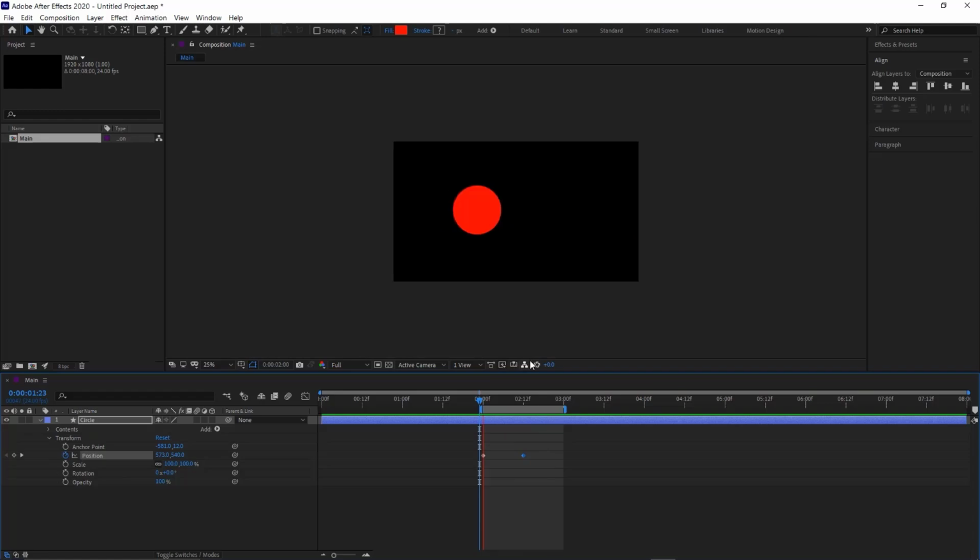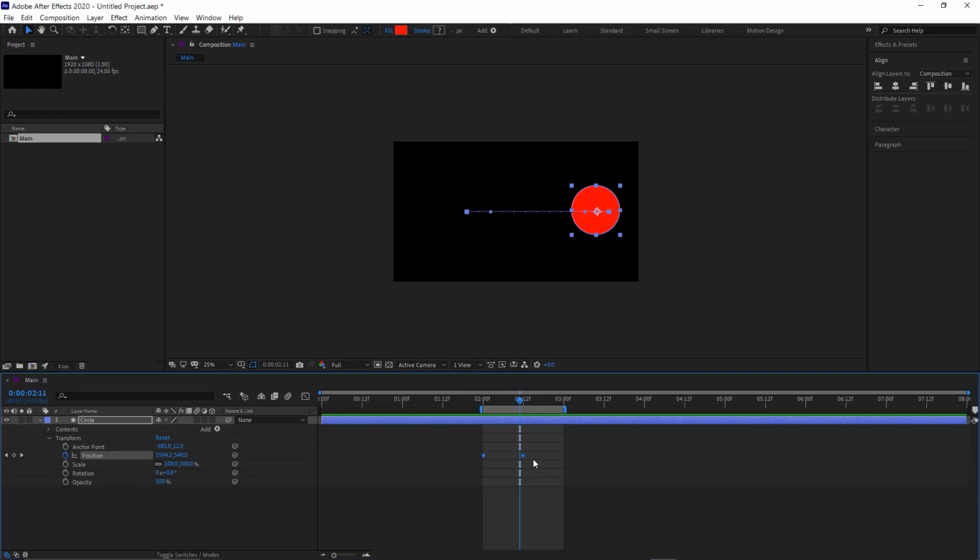As you see, the movement is really linear and there is no sense of life in it. Now, there is one important rule when it comes to animation, and it's the 12 principles of animation, which we won't go into for this course. However, we'll mention a few of them in this course. As you see, these two diamond keyframes are what we call linear keyframes.